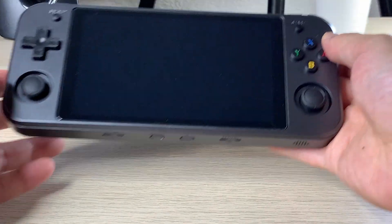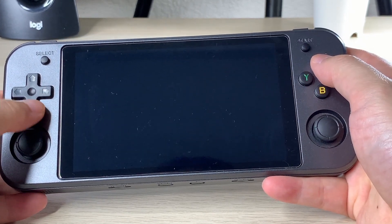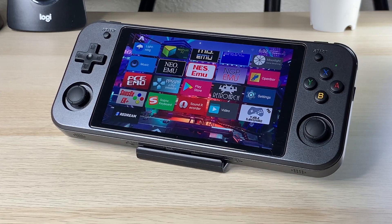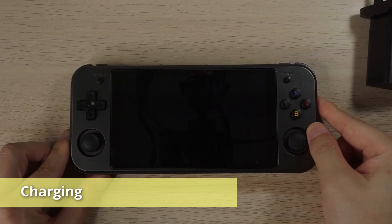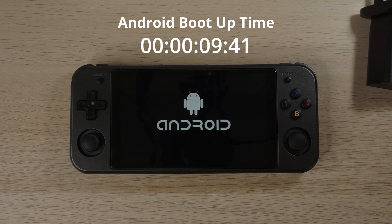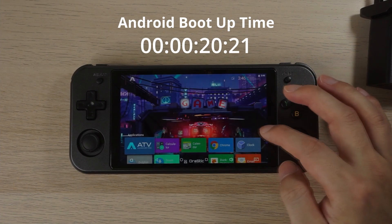I prefer plastic devices over metal ones mostly because they're lighter, and here Anbernic have given us the best of both worlds. The shell is finished with a metallic paint so it somewhat mimics the look of Anbernic's metal handhelds. It looks really great and feels really premium — on other handhelds you can get a very cheap feeling plastic, but here the shell reminds me of the finish on some higher end laptops. While I boot up Android, just a quick word on charging — the battery was completely flat when I got it and took about an hour to charge to 80%, but then charged quite slowly, taking another hour to reach 93%. After using it a little I charged it for another 5 hours but it wouldn't charge more than 94%, so there might be something wrong with my unit. I'll do more testing and report back on battery life in a later video.